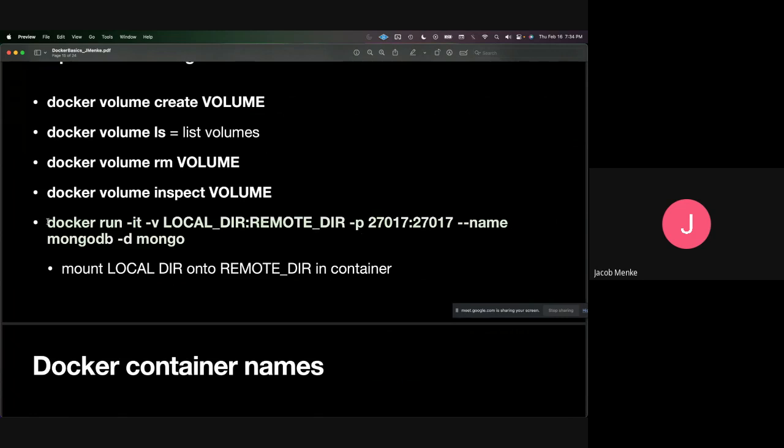So if I run this MongoDB container and I wanted to, let's just say do /tmp, TMP is good, /tmp/MongoD.